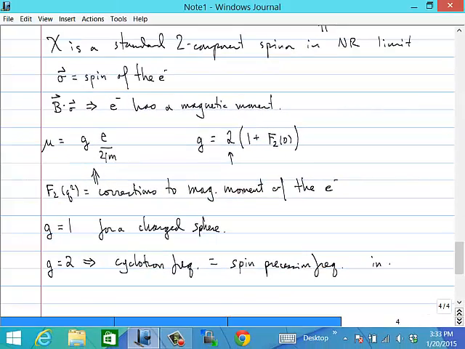When you put it in a magnetic field. So that actually, from an experimental point of view, means that corrections to G equals 2 are actually very easy to measure. Because if you have two frequencies that are very slightly different, that's something that's typically easy to measure experimentally. So in fact, G minus 2 is probably the best measured constant in physics.